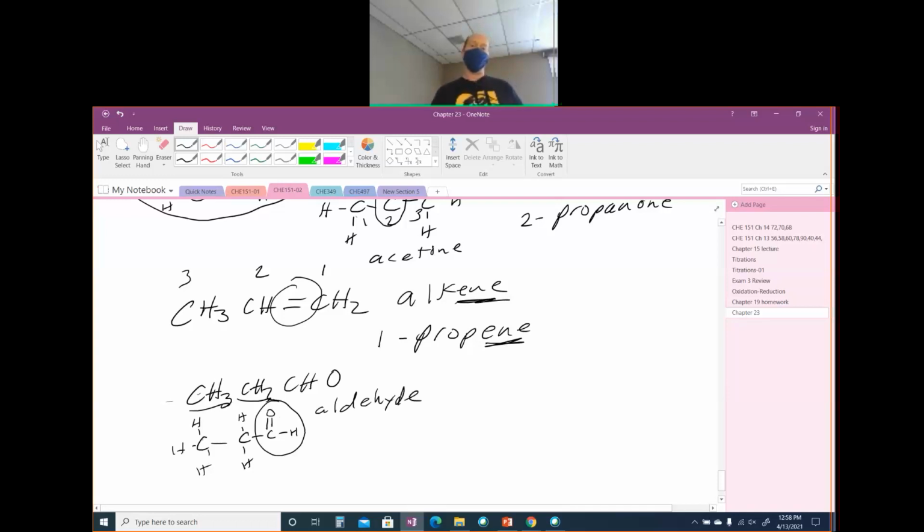The functional group for an aldehyde is a carbonyl, or you could say it has the formyl group on it. But of course, they're not looking for that. You circle the functional group, and you say that is the functional group for an aldehyde. Longest carbon chain for the aldehyde never gets a number because the C double bond O is always number 1. For your ketone, it's the lowest number possible. For your aldehyde, it's always carbon number 1.